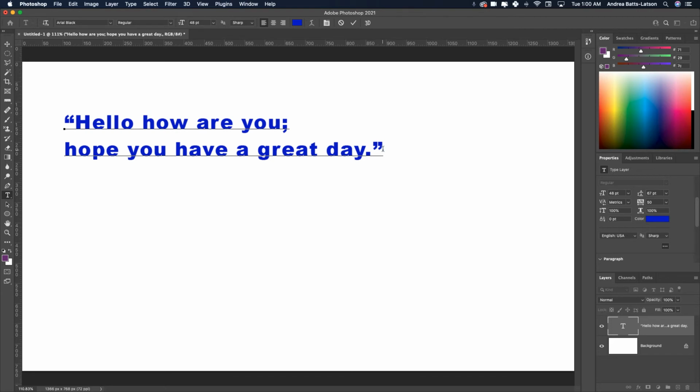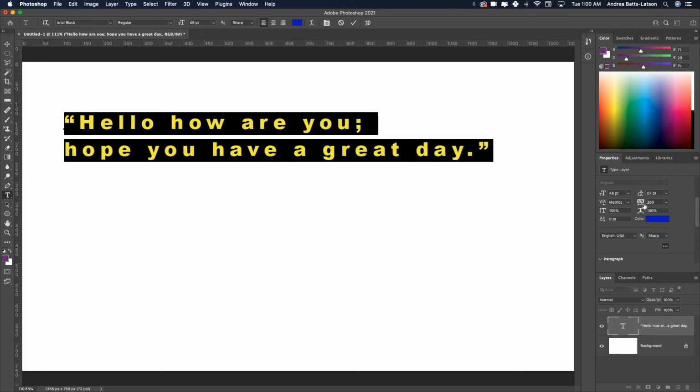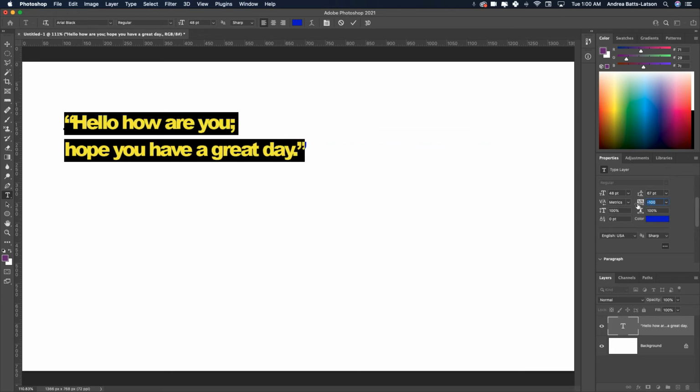Another thing too, if you want to change the spacing in between, then you also have that option in here as well. If you go down right here, we have our tracking, and I can push those letters out or push them closer.